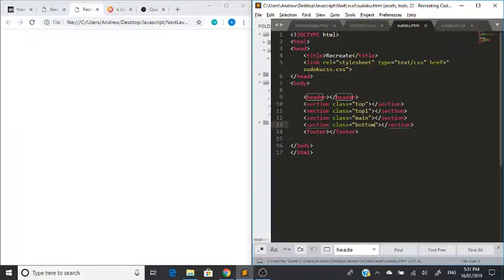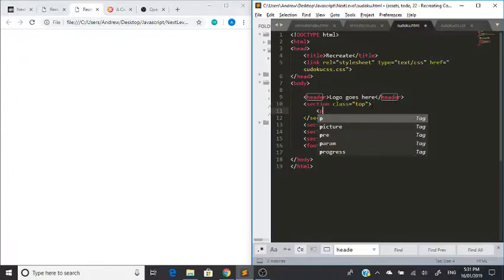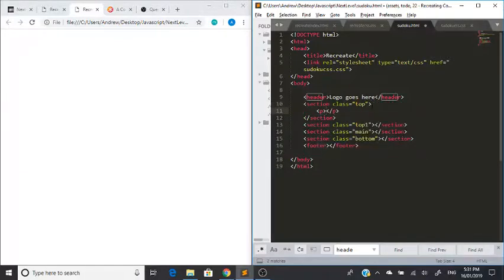And we'll just add in some text here so that we can identify. So here we'll just have logo goes here. Then we can have here, we'll have play Sudoku.